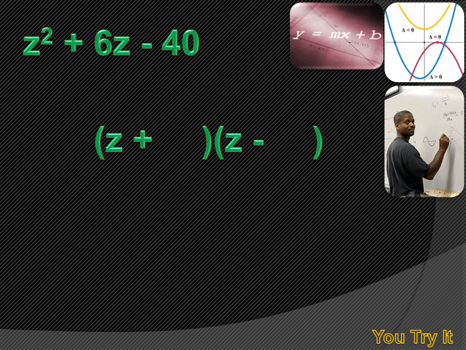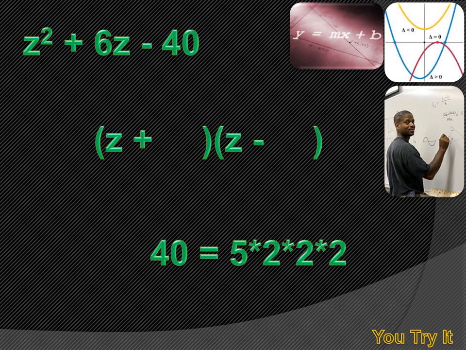Well, now I got to factor that 40 and come up with some set of factors that has a difference of 6, of positive 6. And I know it's going to be a difference because one of these is positive and one of these is negative. So I'm going to be subtracting them. And now I got to just figure out which combination of factors for 40 I should use. And maybe the easiest way to do that is to completely factor 40. 40 completely factored down to prime numbers is 5 times 2 times 2 times 2.